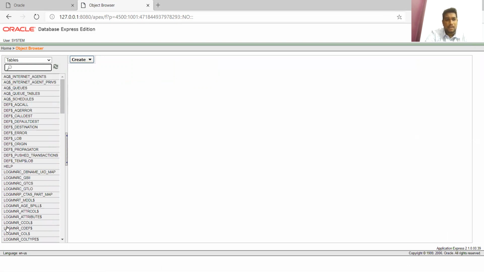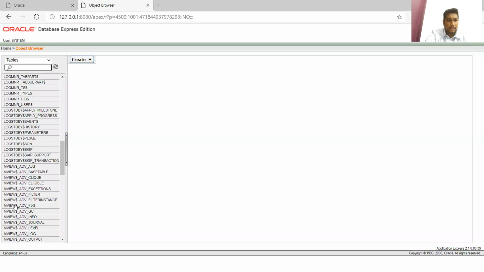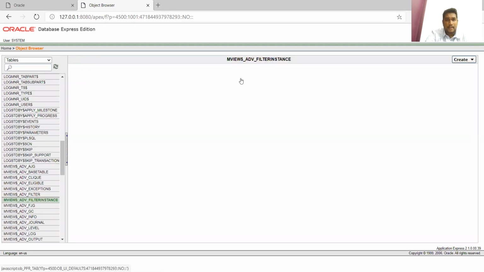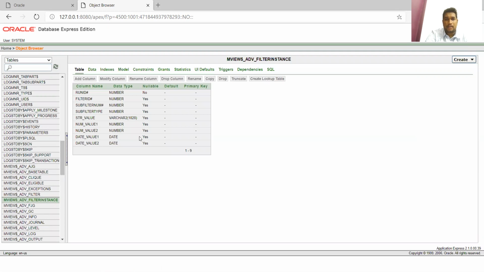If you click this, there will be a default database. If instead of writing a query you just click add column, automatically the column will be added. Okay, next.